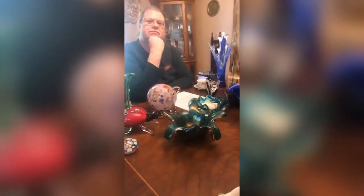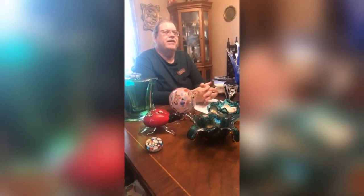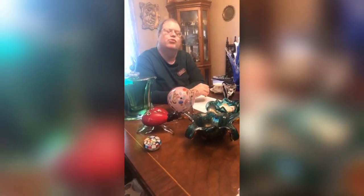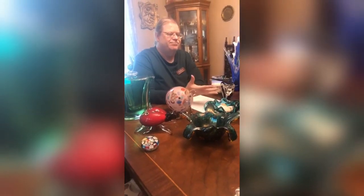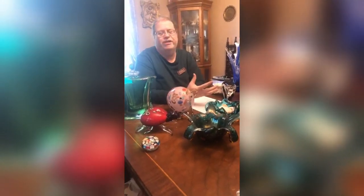So these all have different uses, but again, Murano is probably not something you would actually use as a dinner dishware. It's more for decor. It's very decorative. Sometimes it's practical. Certainly back in the 700s and up through at least the mid-20th century, it was probably more functional than decorative. But with the 1960s, it became very much an expression of pure creativity.